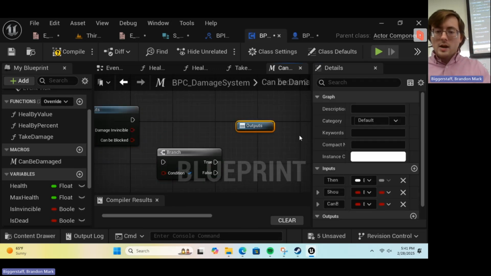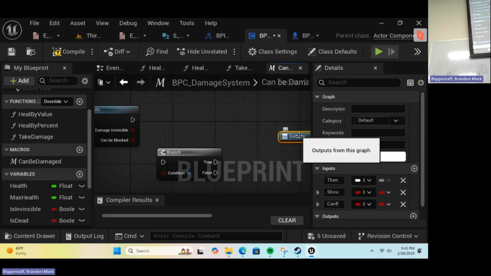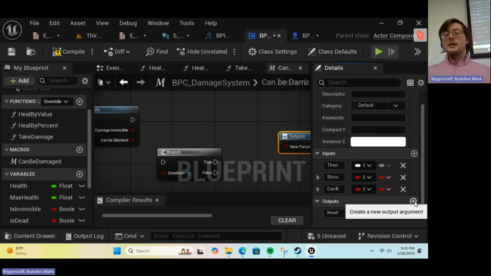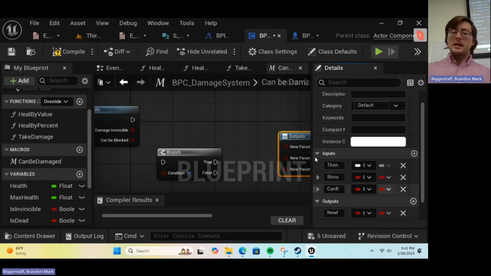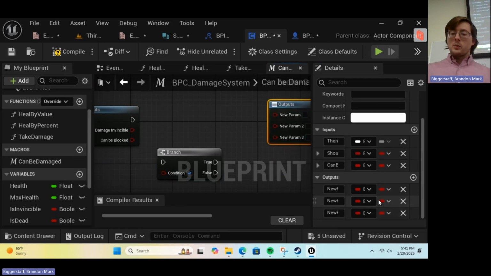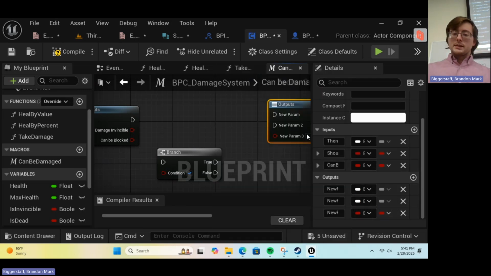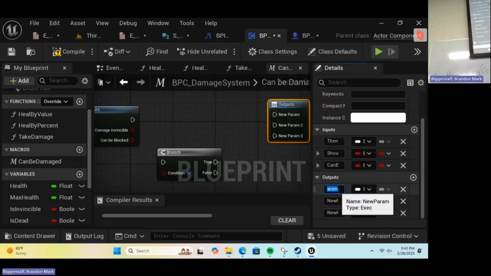And then for the output, we're going to have 3 execution pins, because this is where the neat thing about macros comes in, it's helpful in cleaning up your workspace. So we're going to change these off to execution pins. First parameter, we're going to call it block damage.